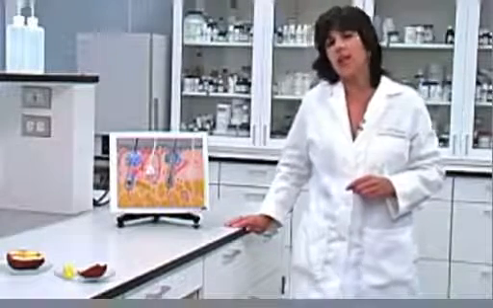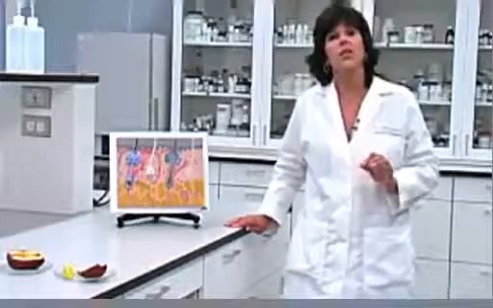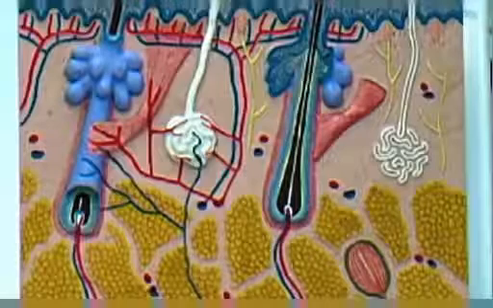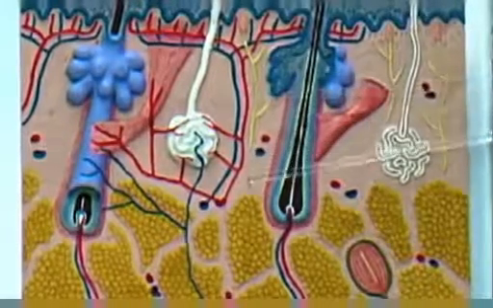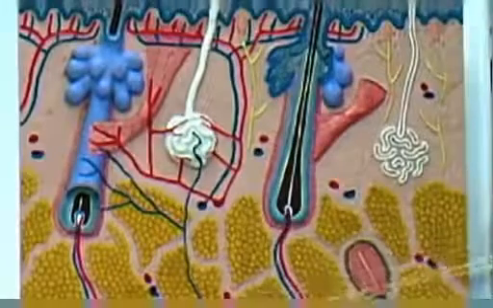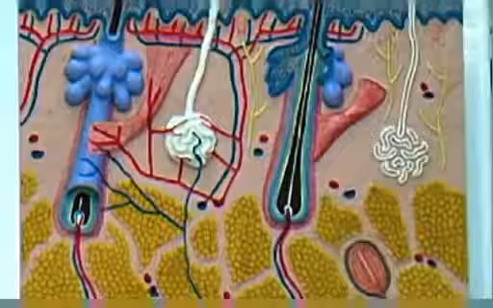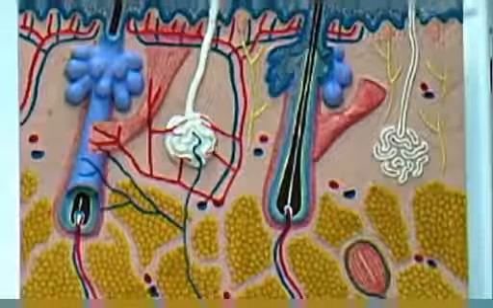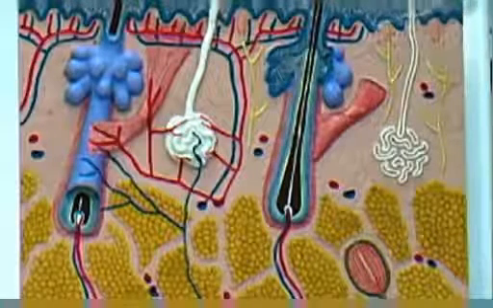So let's take a look at our skin model and see what exactly is happening to the skin at a subsurface level. If we look at our model of the skin, we can see this blue area here represents the epidermis, and the region just below is the dermis, and then we have the lower region, the subcutaneous fat region, which you see here. Now, what's happening during the aging process is the first thing that we notice is the region between our epidermis and our dermis. You see these what's known as rete ridges.